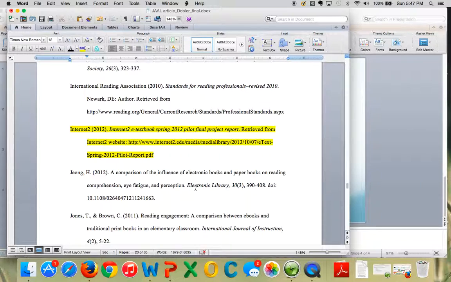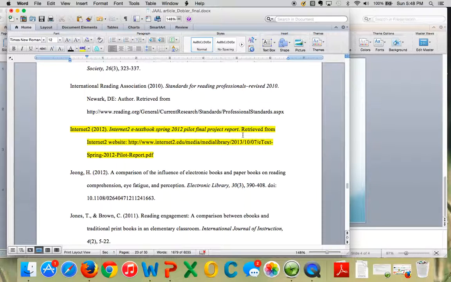a report. Previously, I showed you the report when it was cited within the text. Here's the report again. So the name, and this report comes from a website. So you have the host of the website, then the year with the period, then the name of the report. Now, if you are getting an article or a blog article, you would use that name here. And notice it is in italics here with only the first letter capitalized.